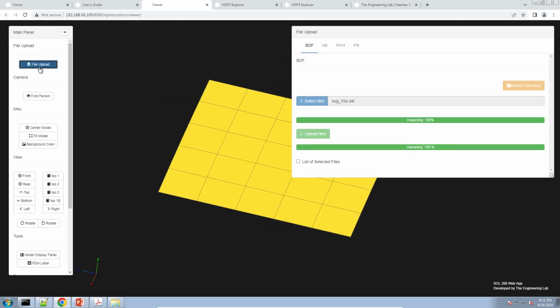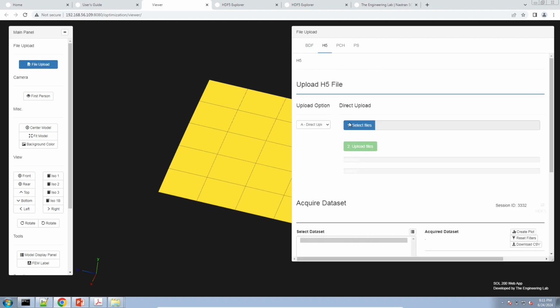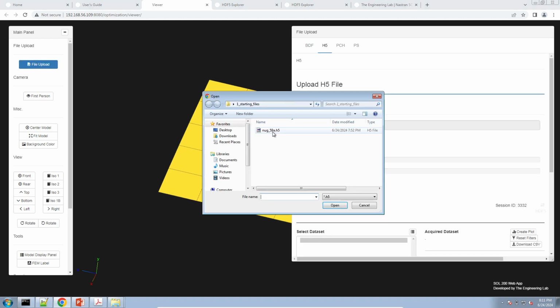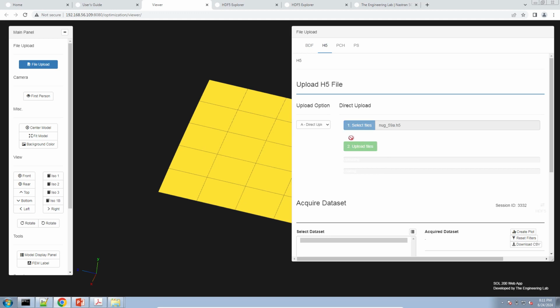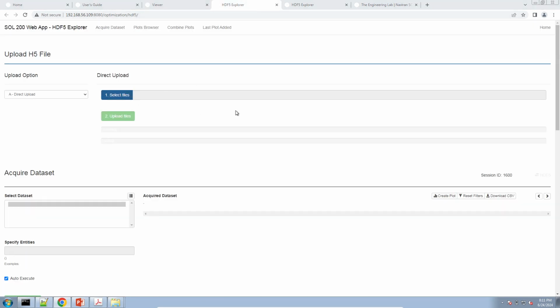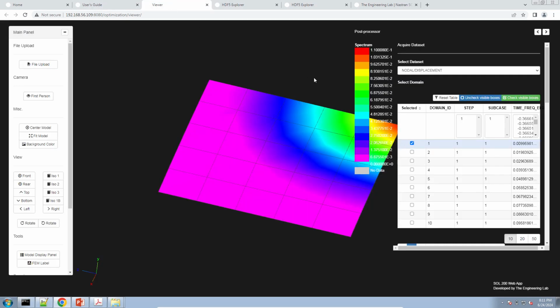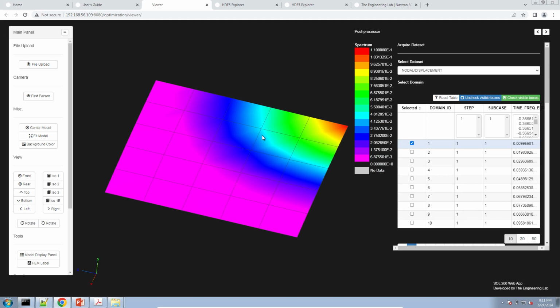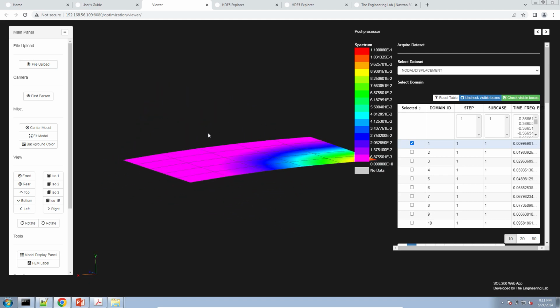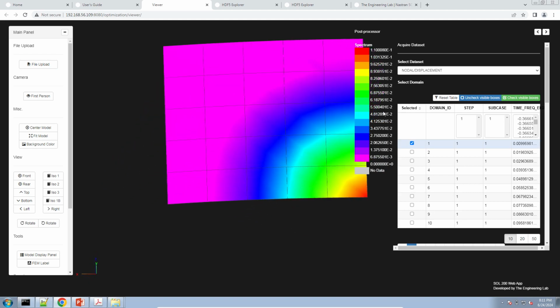But I want to look at results. So what I'm going to do in the viewer, I'm going to upload the H5 file. And then here in the HDF5 Explorer, I'm going to open the H5 file. So I'm uploading the result files to the web app. Here back in the viewer, I now have a plot of the displacements at the first time step.